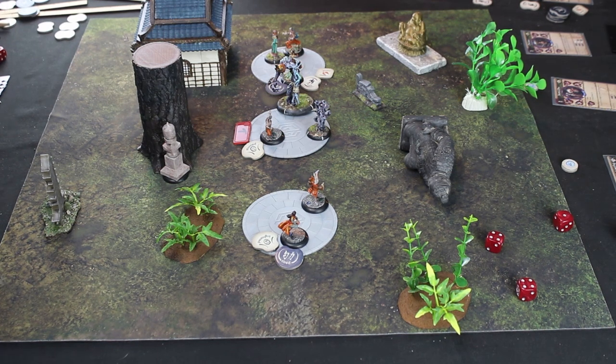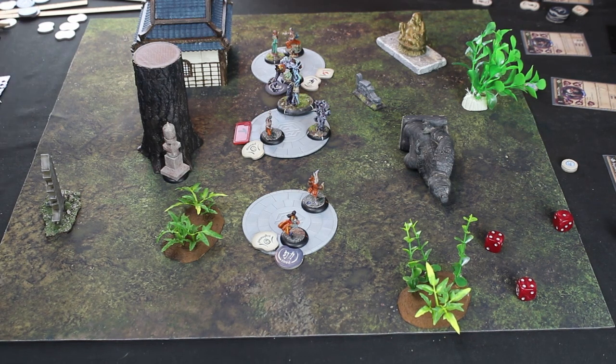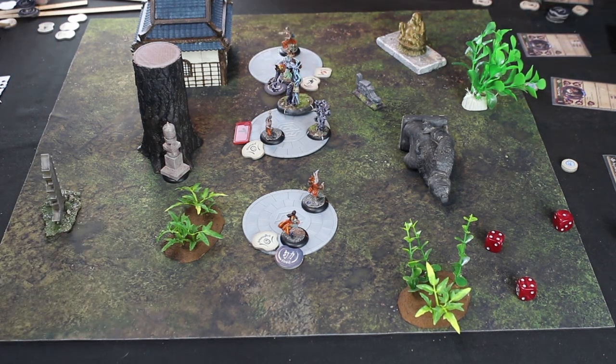A three. Okay, so you need to roll a four. Four to kill. Still a four. No, sorry, I'm apologising. It's only a... Sorry, you only need to roll a three. Oh, you need one, sorry, need one damage. Yep, dead. Cool.